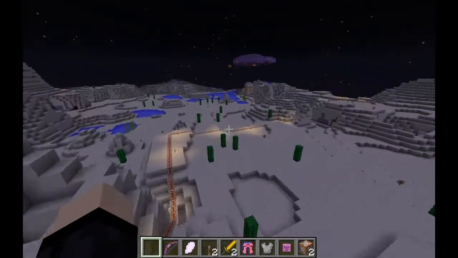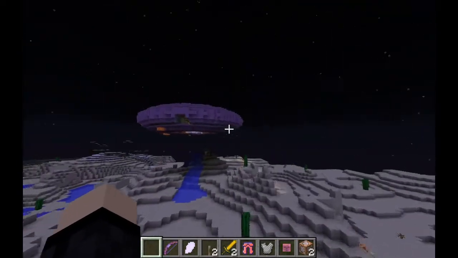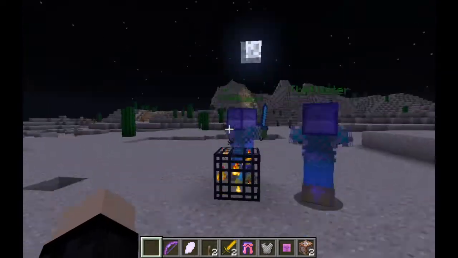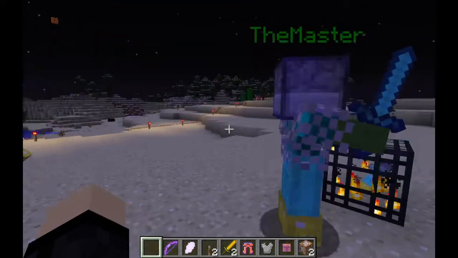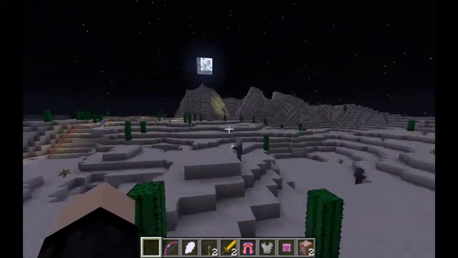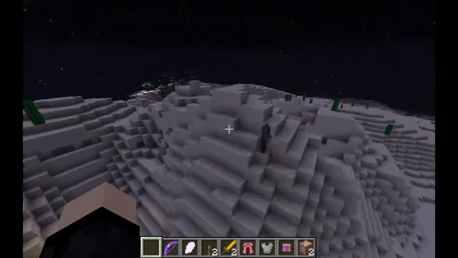Just a really long roller coaster ride through the desert, with one interesting piece of scenery, which is that ship, which doesn't even take you on the ship. Oh, we've got another master spawner. Empty chest again, and yeah, you can see how fast these guys can move. That is the master. These guys are dangerous. So we won't get into a fight with them right now.